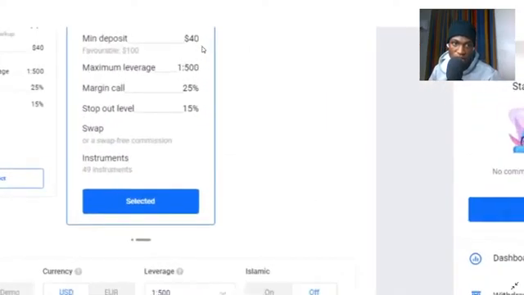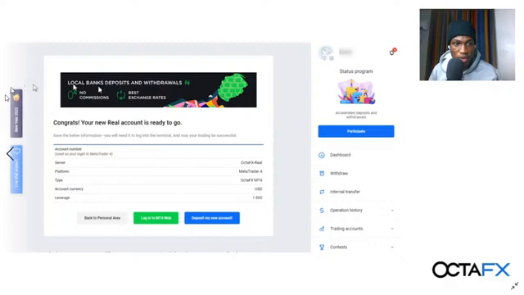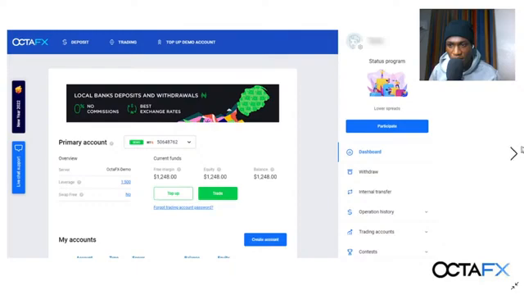As you can see, minimum deposit is $40, and then you can select MT4, MT5, and you want to change your account type to real. Most people use USD, so it's advisable to use USD. If you don't understand leverage, we have a webinar that talks about leverage, so you can check that out on the YouTube channel. And if you're someone of Islamic faith, you can put on your Islamic button. But if you don't follow that category, you can just leave it off. So you click on open account, and so that's like 3 easy steps, right? I think. Let's see. Click on create account.